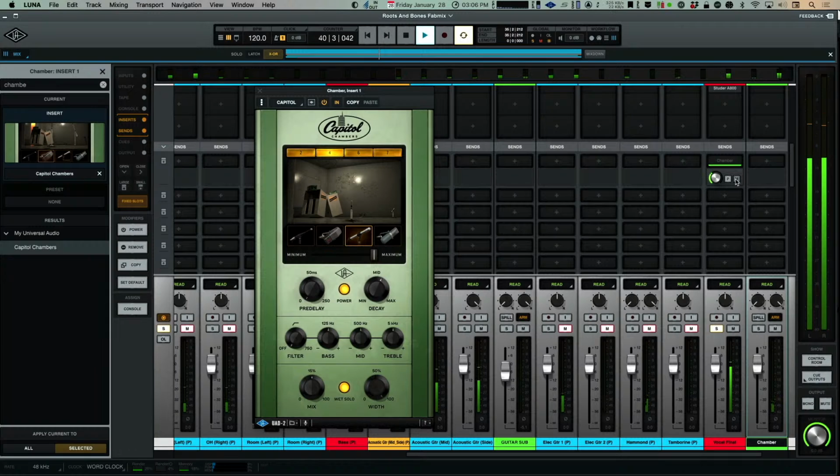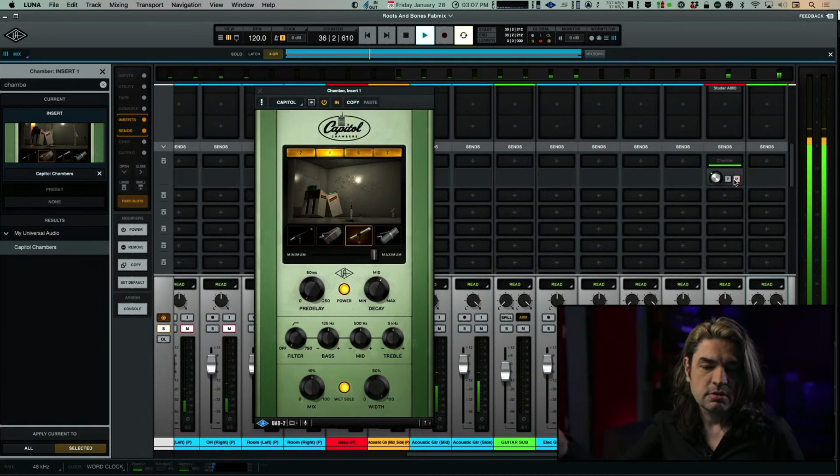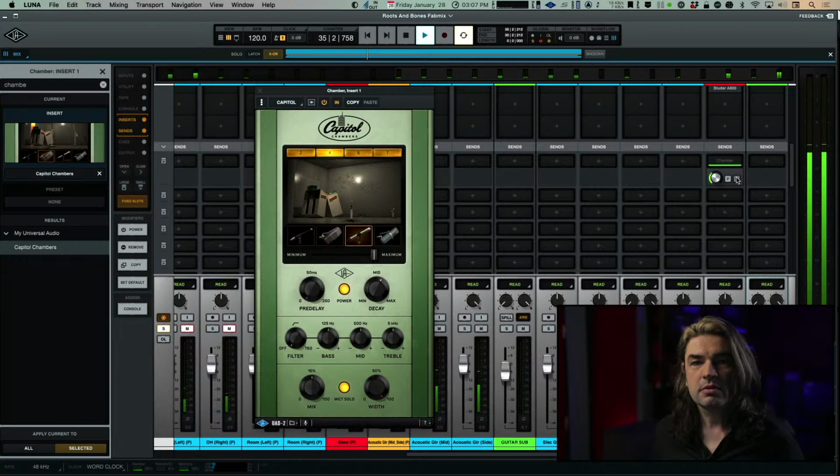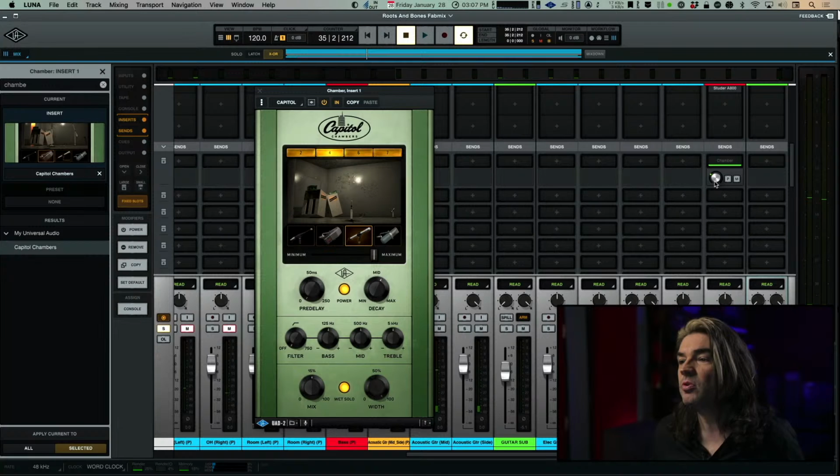My aim is to get rid of that room sound. Check it out. That, you know, kind of not slap back, but that kind of ambience of a short room. I want it to be kind of ethereal. So just a little bit of the chamber does that. Without. With. Simple but efficient. Let's see if it works on a guitar.